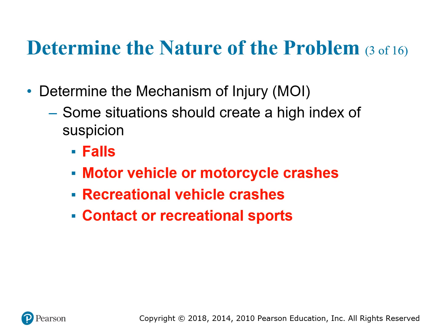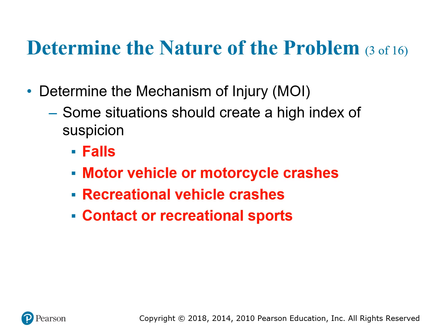All right. Now, in general, falls greater than 20 feet for adults, or falls greater than 2 to 3 times the height of a child, would give me a high index of suspicion for injuries. Motor vehicle and motorcycle crashes. Now, with motor vehicle collisions, if I have intrusion of 12 inches into the passenger compartment or 18 inches anywhere on the vehicle, I have a high index of suspicion because there's a lot of speed associated with that collision in order to cause that much intrusion.